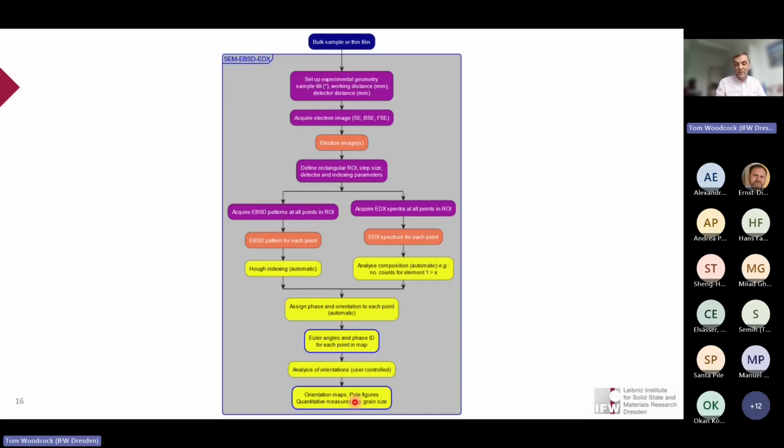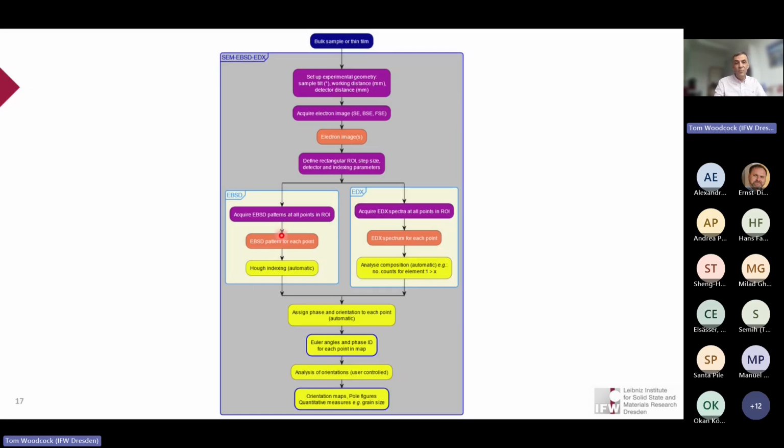So it's also possible to make this kind of diagram. Again, if you want to make it even clearer, you could also put those separate bits in a technique box. So all of those elements which are from EBSD go in this box, and all of the elements for EDX go in this box. So I think this makes quite a clear diagram to show how this experiment has worked.